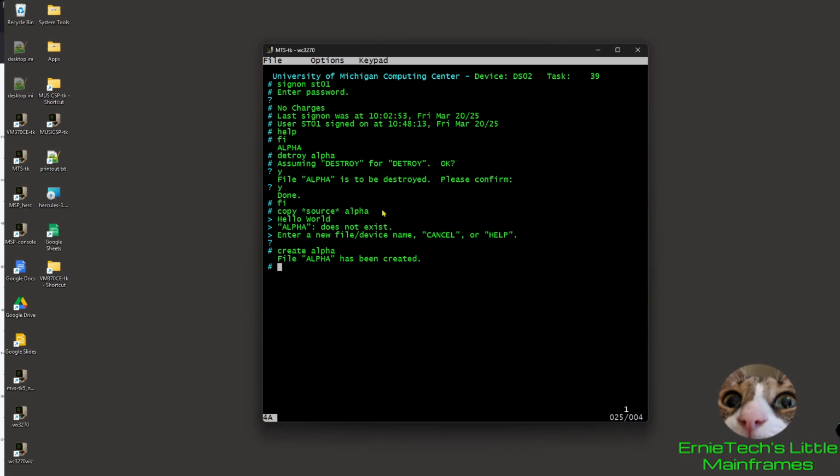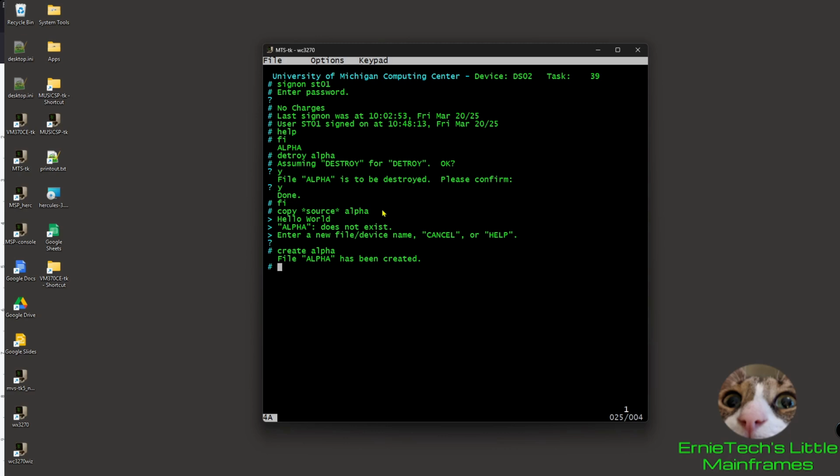Now I can do that. Alpha by itself is just a text file. You can, using options on the command line, decide how big it needs to be or whether it's sequential or line oriented. You can be more specific, but in its natural state, that's all you need to do.